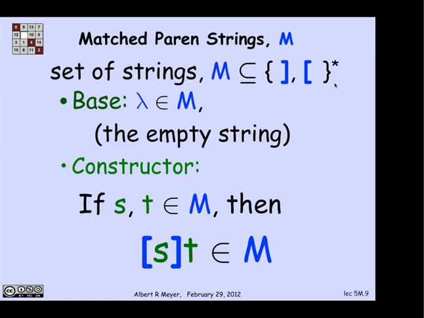Here's the rule. If I've built up two strings S and T of matched brackets that are in M, then I can build a new one by putting matched brackets around S and concatenating it with T. That is, if S and T are strings of brackets in M, then if I start with a left bracket, followed by the brackets in S, followed by a right bracket, followed by the brackets in T, that new string is yet another element that I've built up in M.